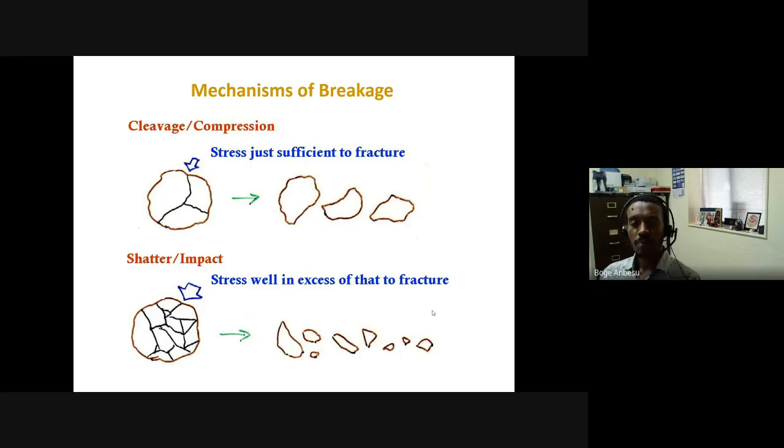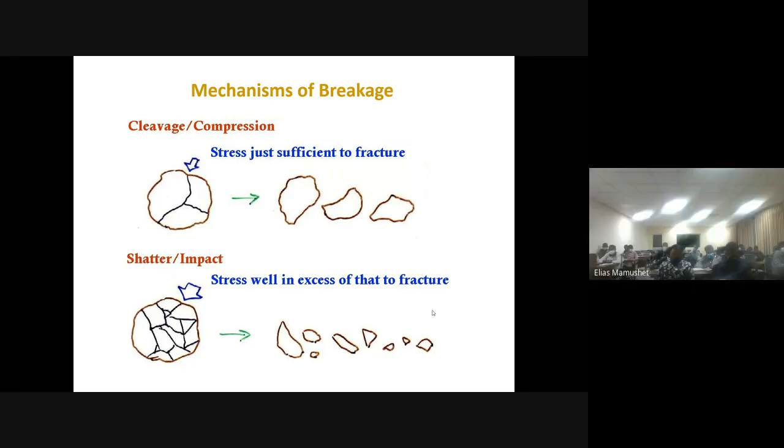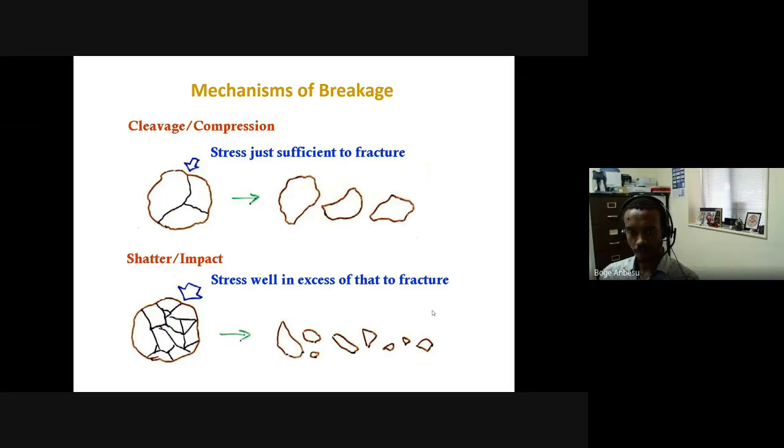So eventually when people design the crusher, they have this in mind, because the force that they need to create inside the crushing chamber needs to be just a gentle stress force. That's actually how, for example, a jaw crusher works. When they design a jaw crusher, the force applied is just enough to fracture the rock. The idea there is not to smash the rock into 1,000 different pieces. That's not what we do in a jaw crusher.